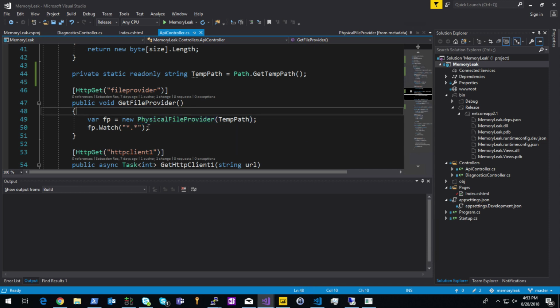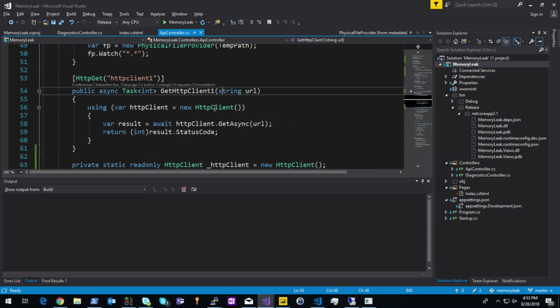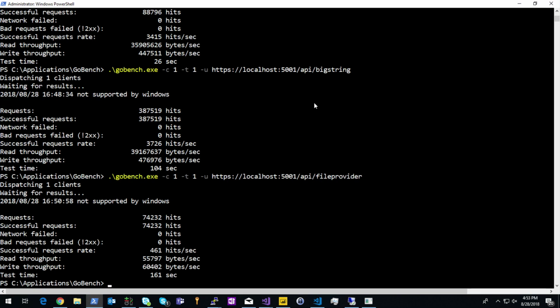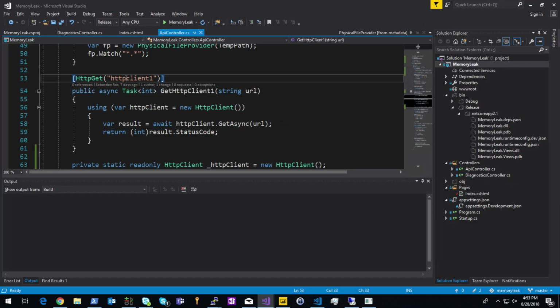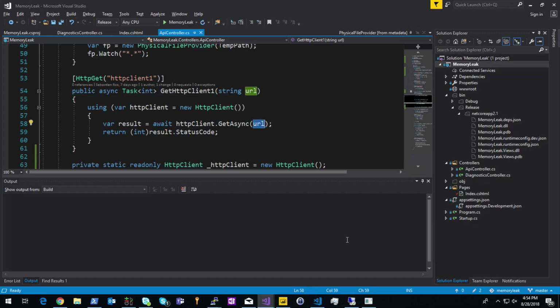Yet we'll fix it. So, keeping on the disposable things, this is an HTTP client. This one is obvious, but I wanted to show it. If I go and just hit this endpoint, which is HTTP client 1, it's creating a new HTTP client. HTTP client is disposable, so we are doing a using block, so we are disposing it. Just calling a standard URL. You will trust me because I don't want to encode that, but I could just paste a URL there and it will do another HTTP client on that.